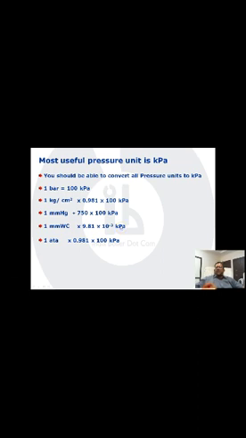Then there is another unit which is not used for pressure so much, rather it is more used for stress measurement. That is Newton per millimeter square. If you convert Newton per millimeter square into Newton per meter square, you will get 10 raised to 6. That means 1 Newton per millimeter square is actually 1 megapascal. And if it is 1 megapascal, then it is 1000 kilopascal. Right? So similarly, you should have this written in the reference and memorized.